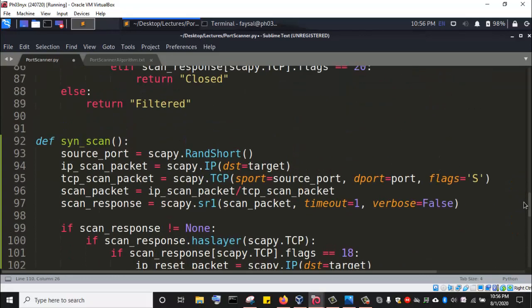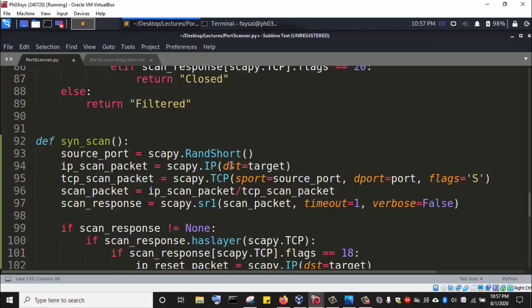So I'll just go over it. We have the source port in line number 93. We generated a number using the RandShort class, RandShort. We generate a number for us that will serve as the source port. That is the source port where we'll be sending our packet from. And then we have the IP scan packet, which is basically an object of class IP from the module scapy.